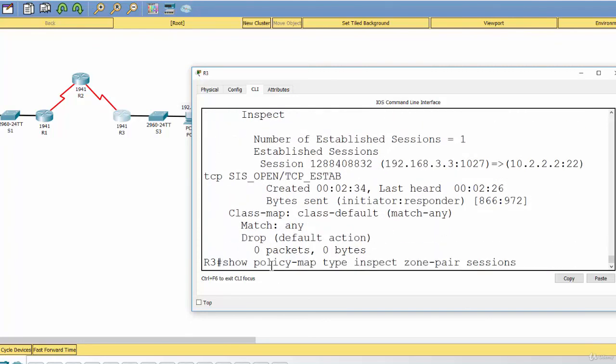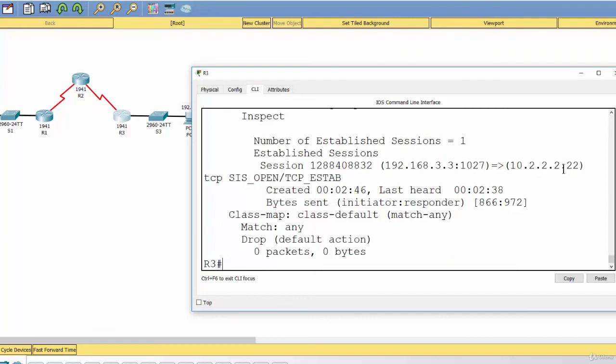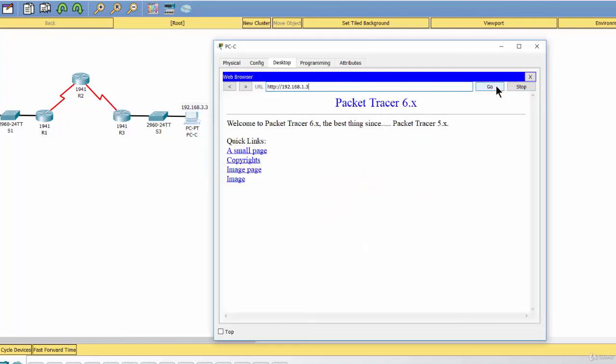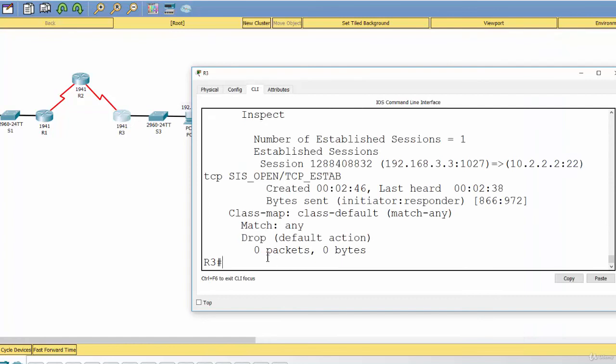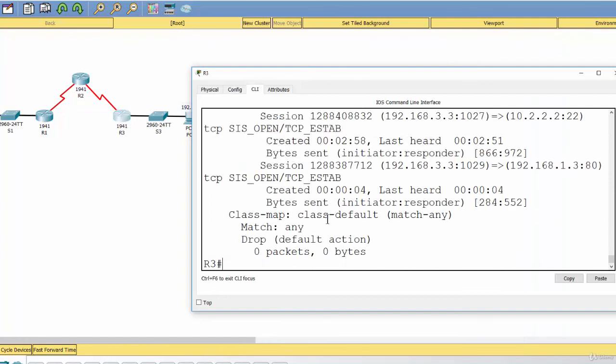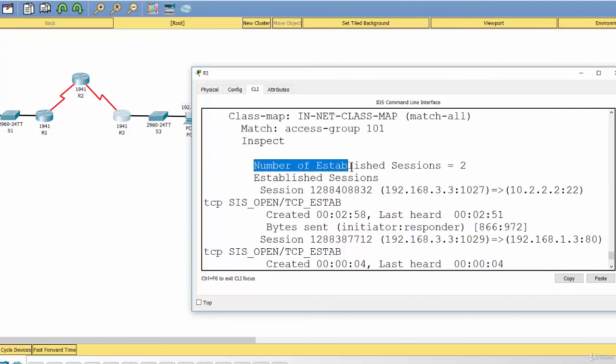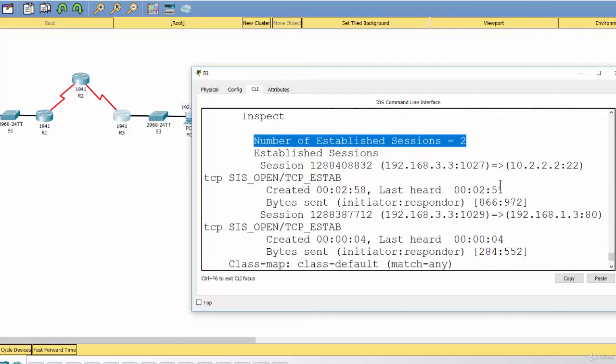Port 22, I can click go again, and then on router 3, as you can see, the number of established sessions equals 2.